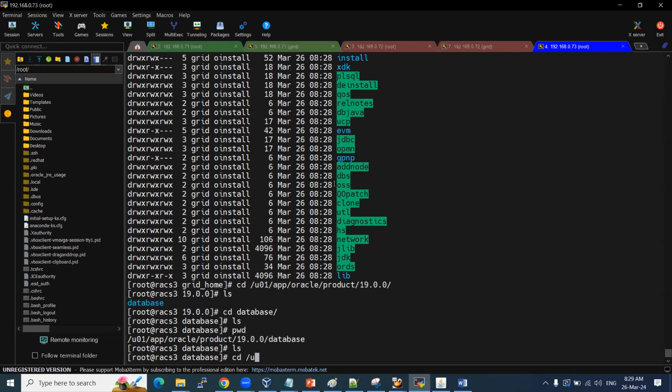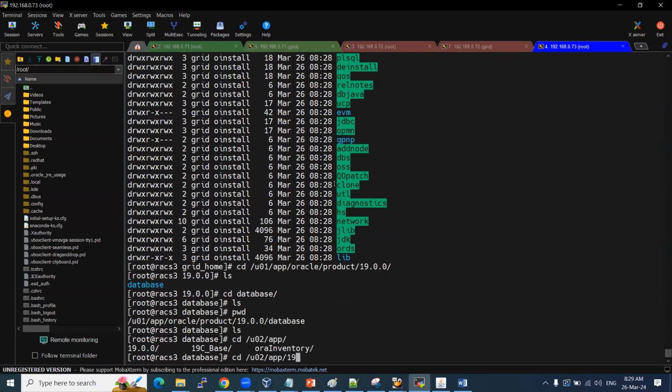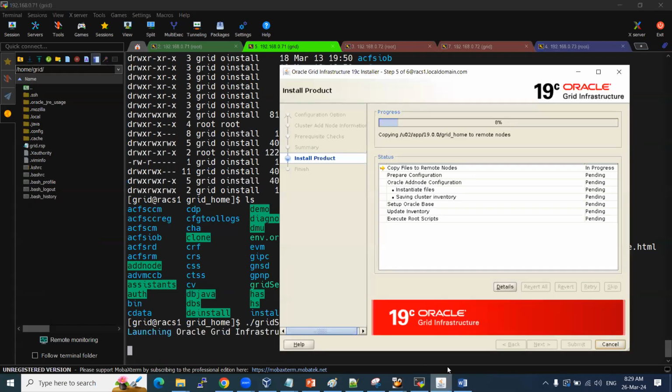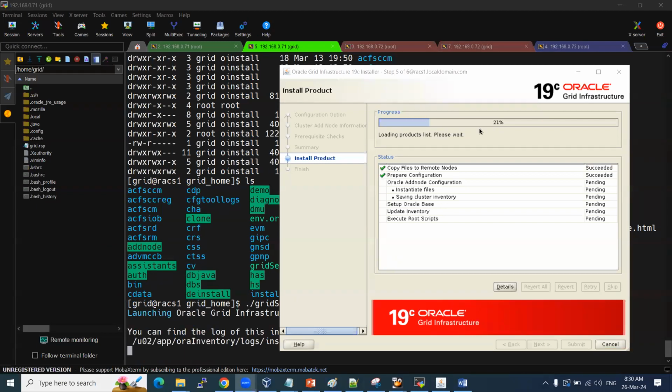Similarly, our grid home is copying now. Let it complete. Once the copy portion is completed, there will be preparation and configuration. Node addition is going on. Oracle add node configuration is going on.